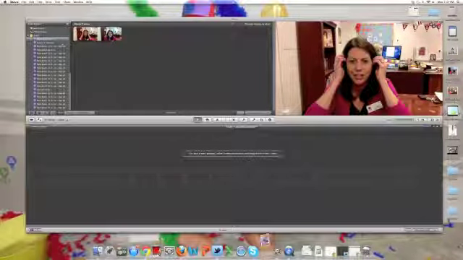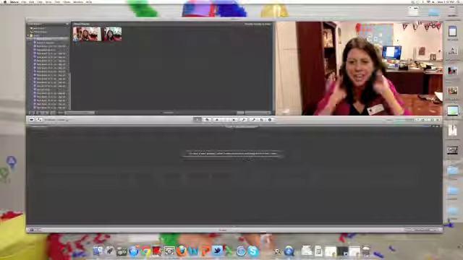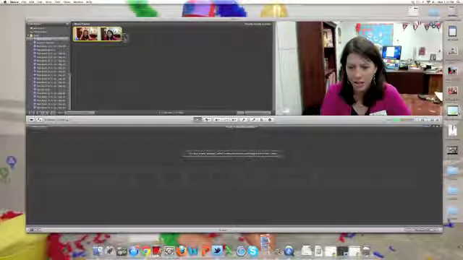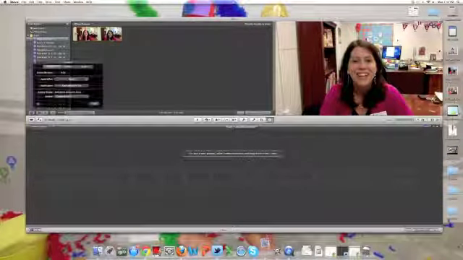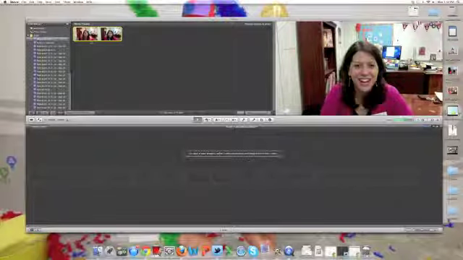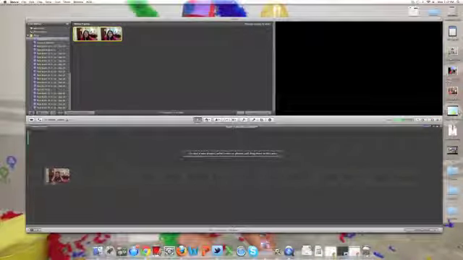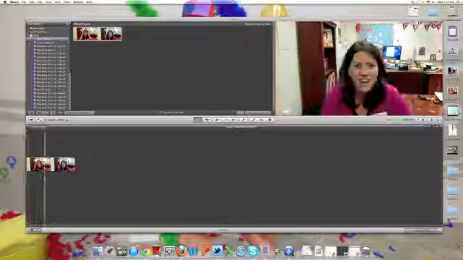So in that event, iMovie Practice, I can just highlight that video by clicking and dragging across it, or a quick double click also selects that video. Then I can just drag and drop onto this timeline, and that's ready for me to work with. So that's as easy as it is.